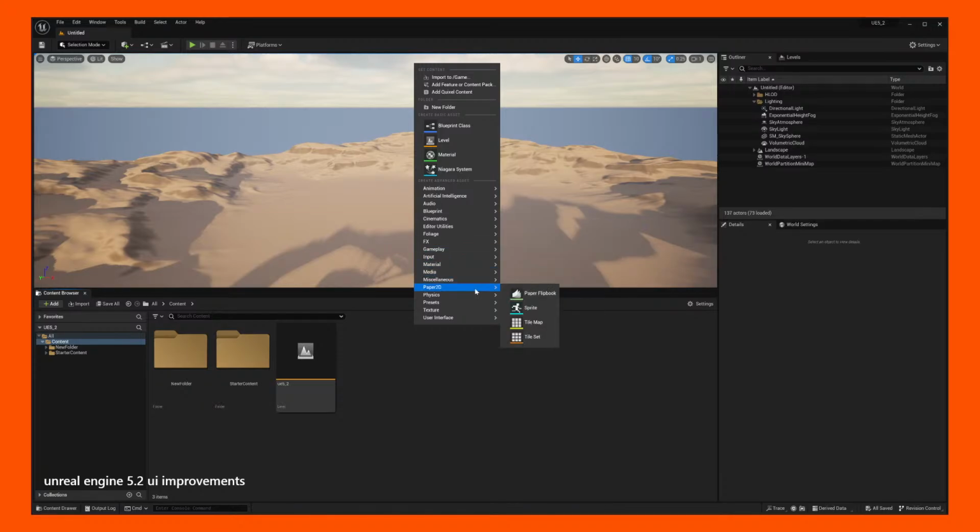I wouldn't be surprised if there is another icon change. I don't really mess with the Paper 2D or the sprites, but for some strange reason, I think that it's kind of small. It's small, but this sprite kind of looks different. So maybe it's the same.